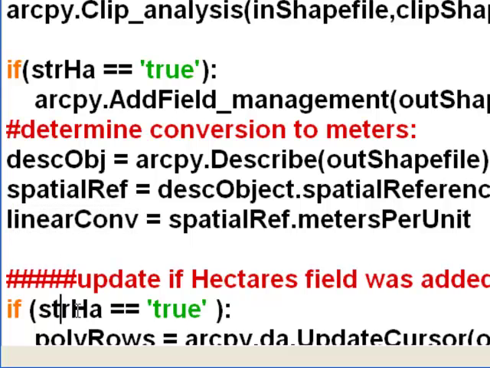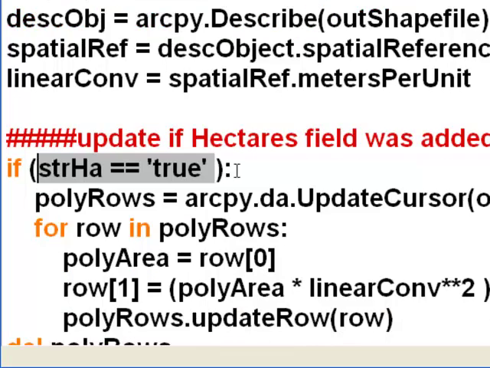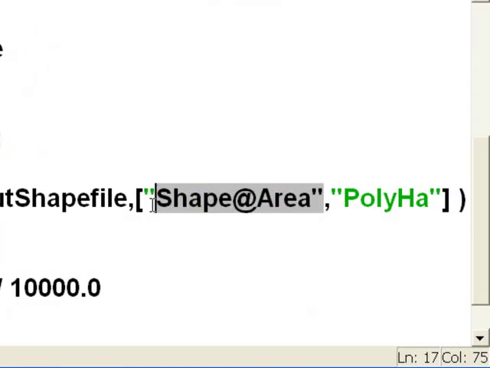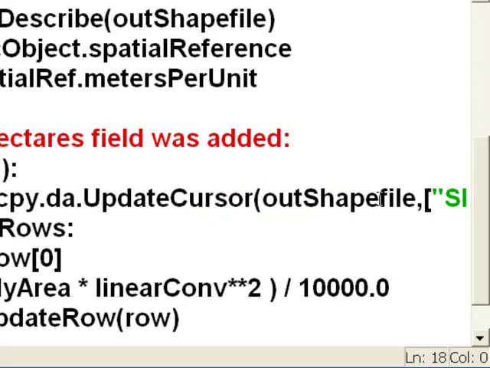And then basically if the user checked on yes, they want that field created, we would ask the question, is that true? If it's true, we'll run an update cursor for two fields. One field will be the shape area field, and then the field that we're trying to calculate, which would be the polygon area in hectares.